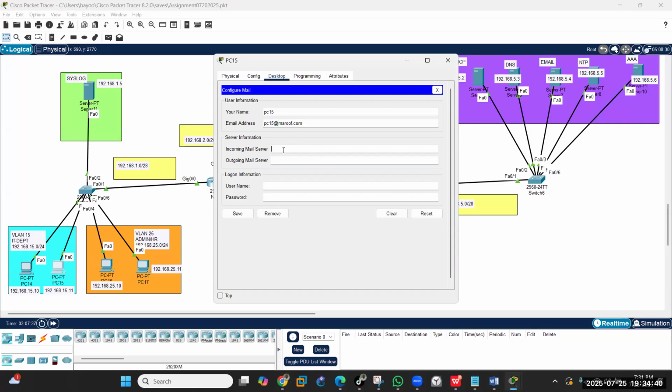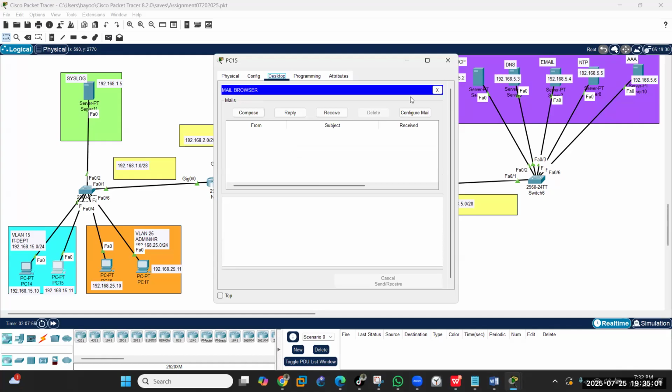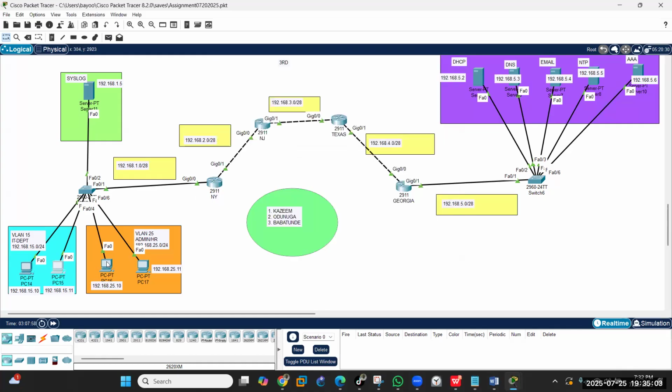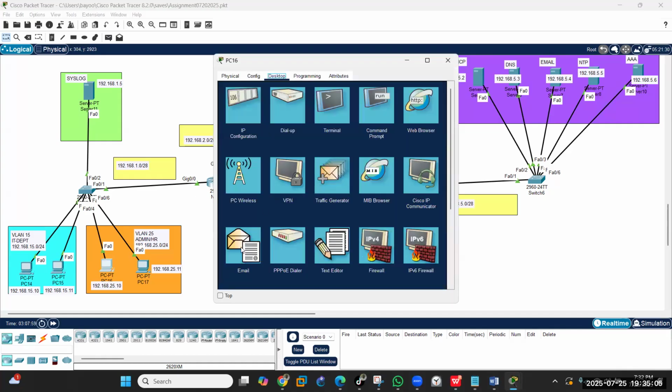So now let me use the server IP address instead of the domain name, 192.168.5.4. So the user is PC15 and the password is Cisco. Save. So let me now go to the VLAN 20.